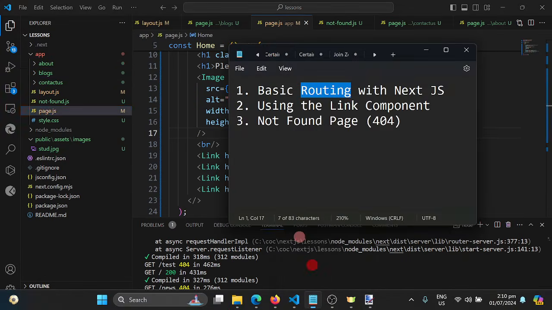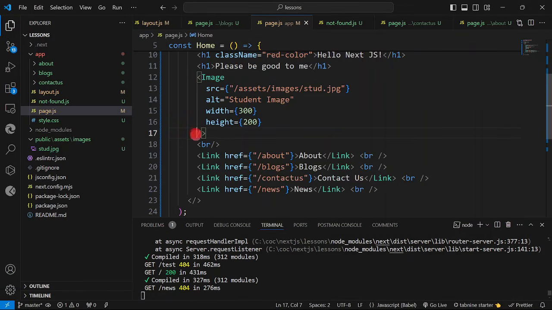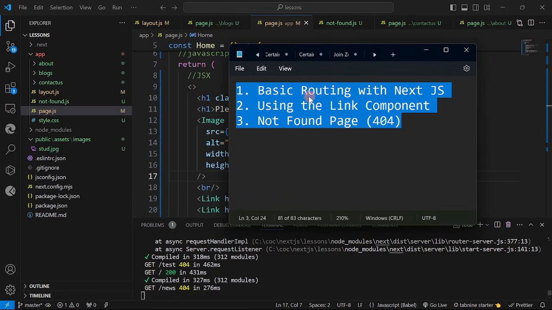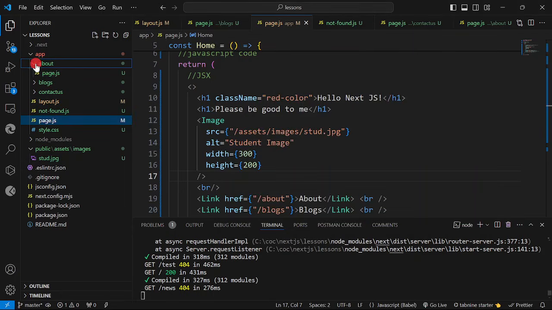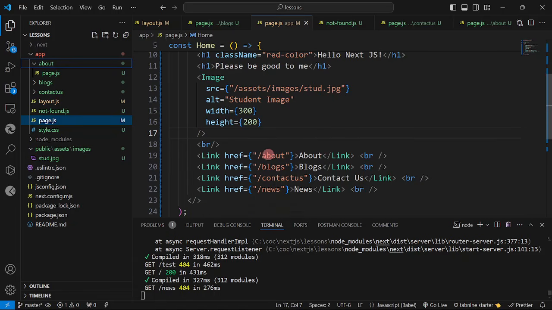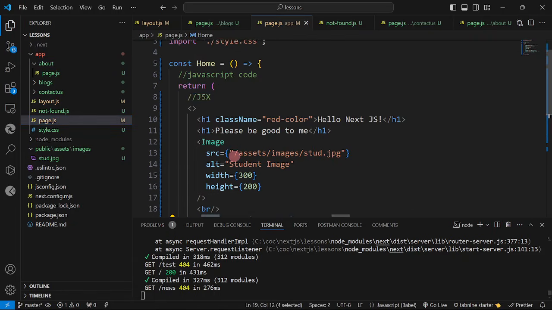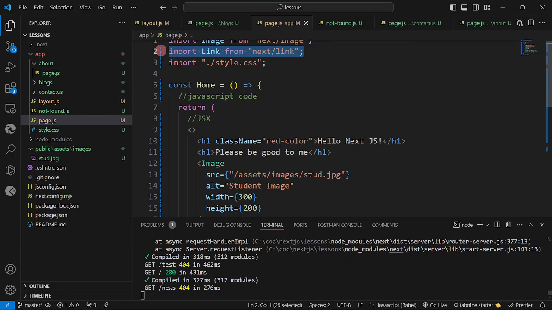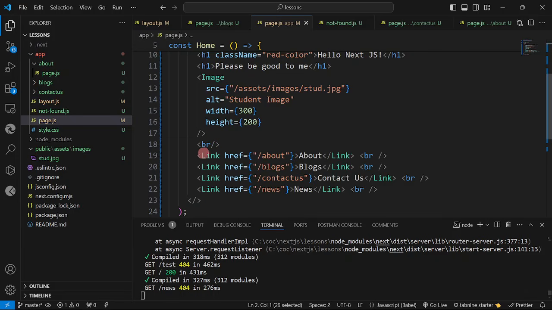So that's the end of our topic for this video. We have discussed the basic routing. We have created different pages and folders, and inside every folder we have created page.js, and so that we could navigate through those links or routes, we use the link component. First we imported our link component, then we used it here.